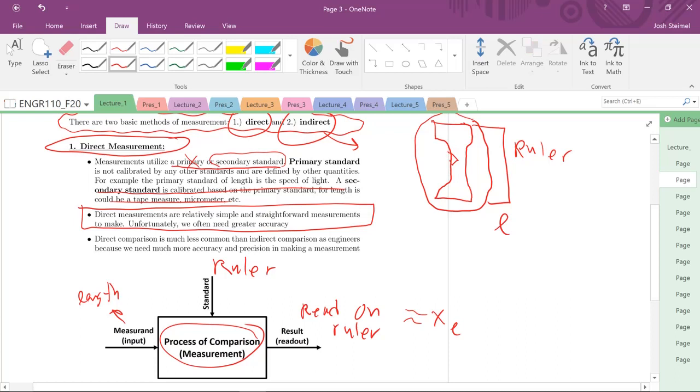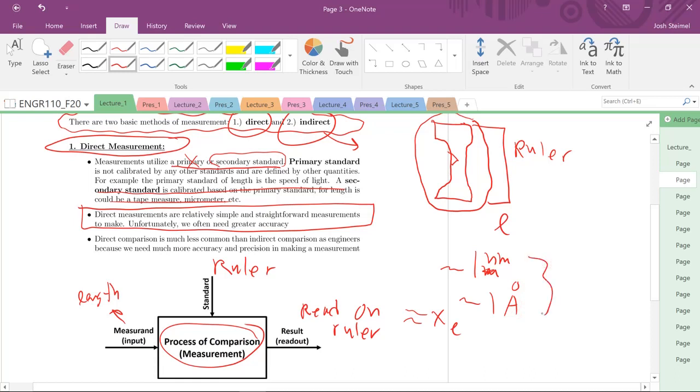Because if you're taking my material science course, I wanted to see how a microcrack can influence the mechanical properties of this tensile specimen. And if I needed to measure the length of that microcrack, it could typically be on the order of anywhere between 1 nanometer, so 1 times 10 to the minus 9 meters, or even 1 angstrom, so 1 times 10 to the minus 10 meters.